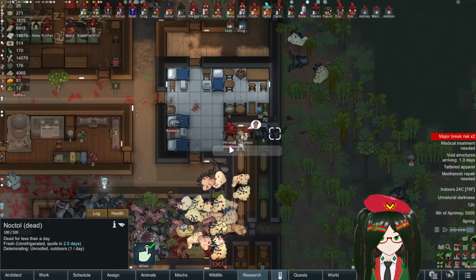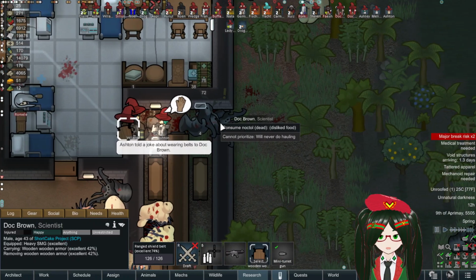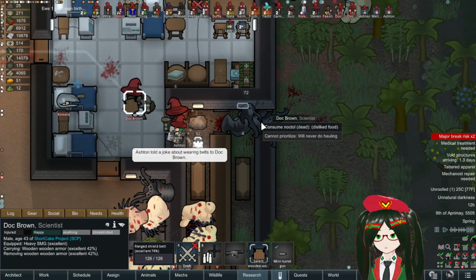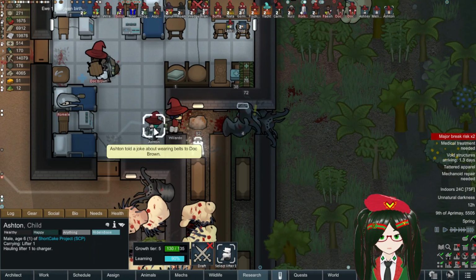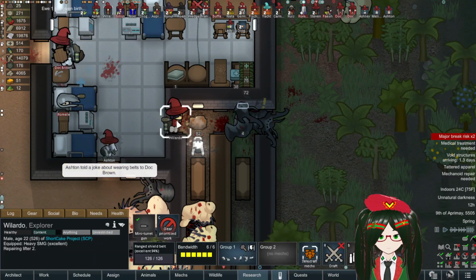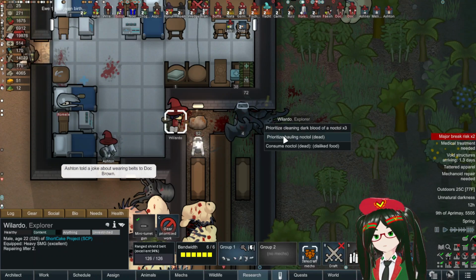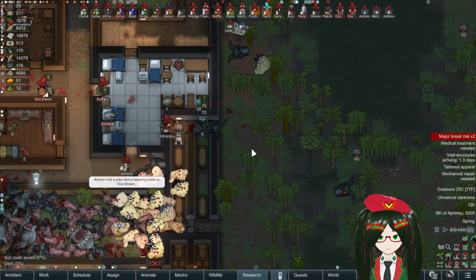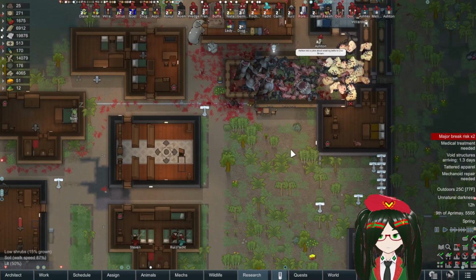now. Okay, we gotta get somebody to move. I guess Doc Brown. No, don't consume it, just move it. Never do hauling. When you're done repairing that thing, get that one out of the doorway so they can't just bypass some of the place.